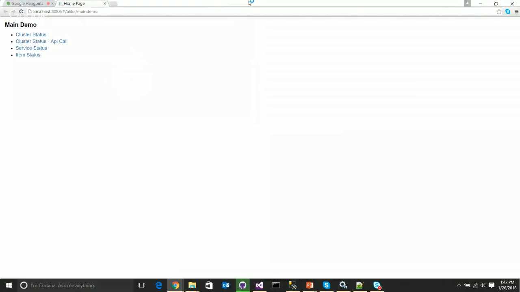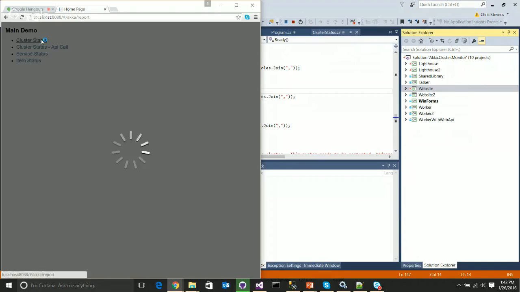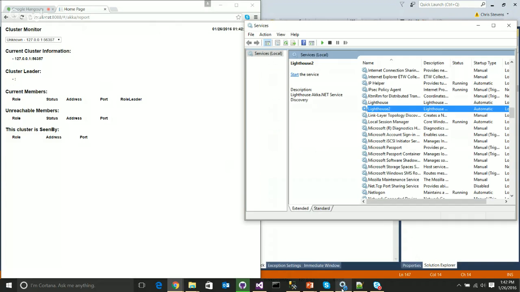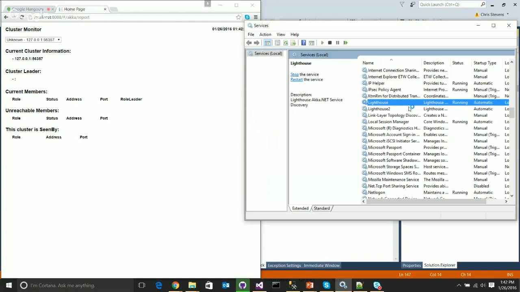So, in case you've never used Akka.Cluster before, what he just did is the equivalent of magic, essentially. The way clustering works is there's a bunch of events that get broadcast and shared between each node in the cluster that tell you, here's a new node that I found, here's the last time I saw it, and here's what the status of it is. He was able to use those events to do things like tell the Windows service that Lighthouse runs on top of to shut down if it gets removed from the cluster.